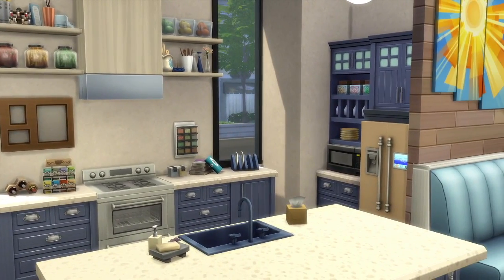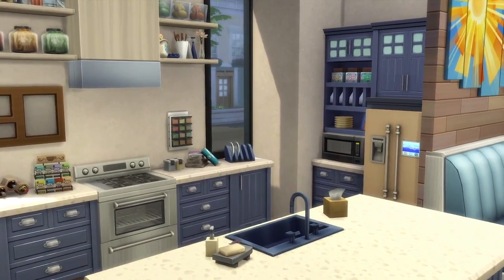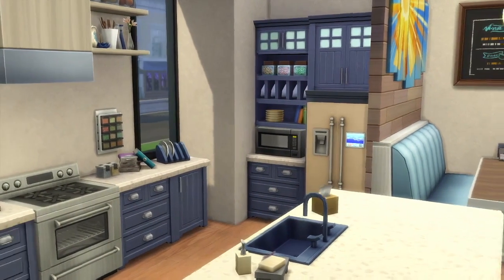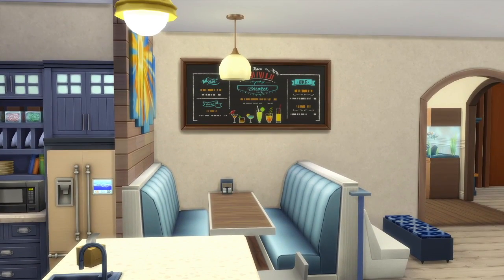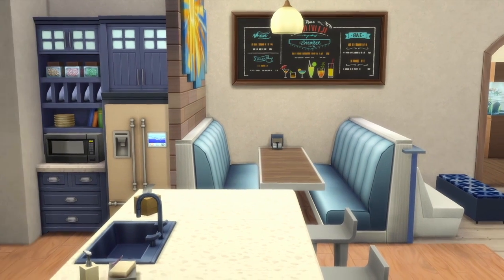It's not exactly the same, because the cabinets were more of a teal color, and that option isn't available in The Sims because we have certain swatches that we are limited to. So I went with blue instead, but I did put the booth there. I did have the island. Basically, all the other stuff like the fridge and the microwave is pretty much the same.